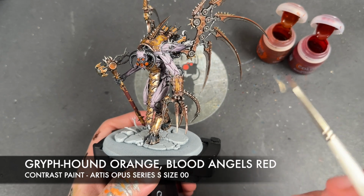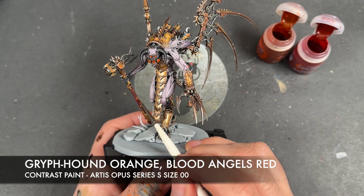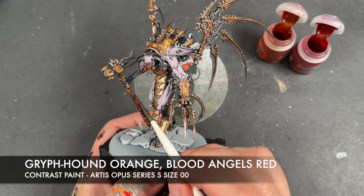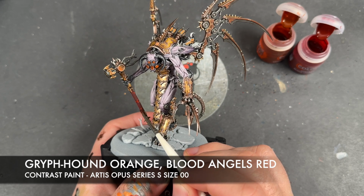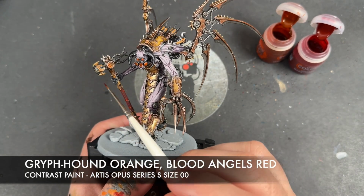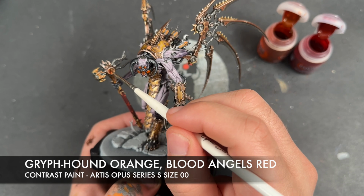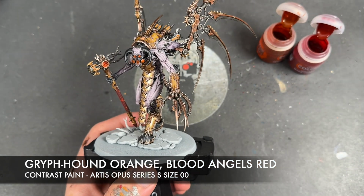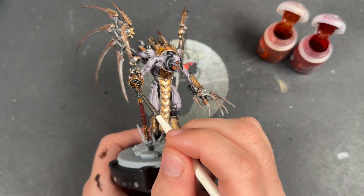Now I'm going to use a bit of Blood Angels Red. I'm going to apply this over the top of my cracks in the hammer. You don't want very much here as you do this. Also going to apply this inside the grill there. But then similarly, I'm going to use Gryph-Hound Orange for the hammer head.